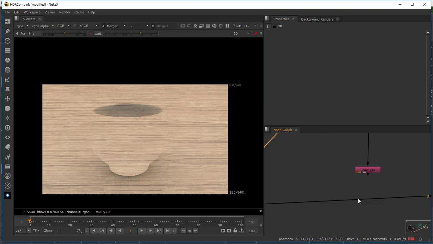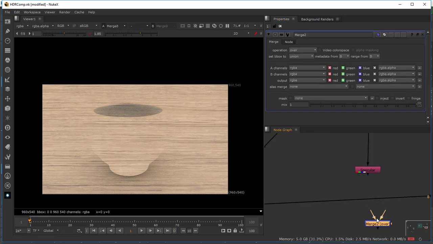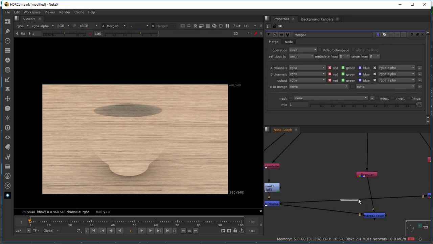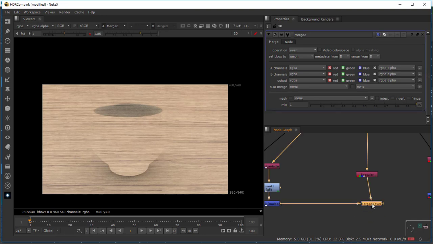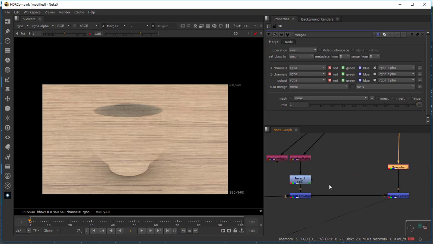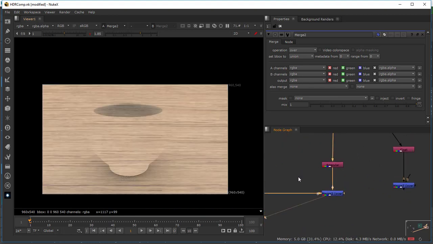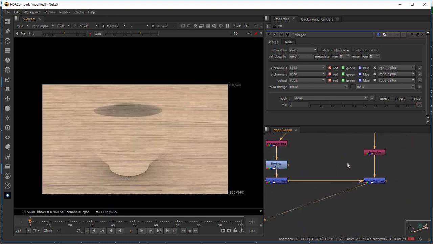All right, let's delete that one. Let's make a new merge. This is the A. This is the B. All right, I'm going to remove the alpha channel.